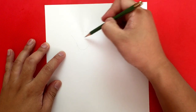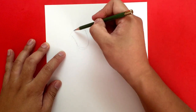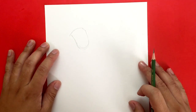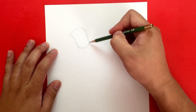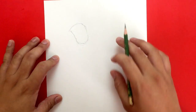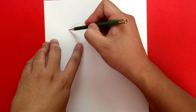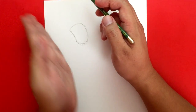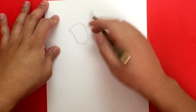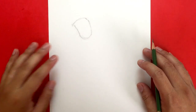And a good thing about this is it can be any shape. Groot is one of those characters where you can't really go wrong with the way that his body shape is. So what I did was I did a half circle down here, and then I kind of just drew lines that leaned towards the top left, and then I drew a rounded curve at the top. And I'm going to leave it like that for now.